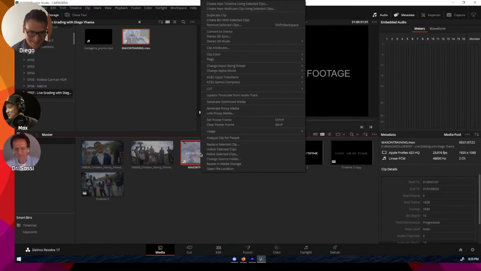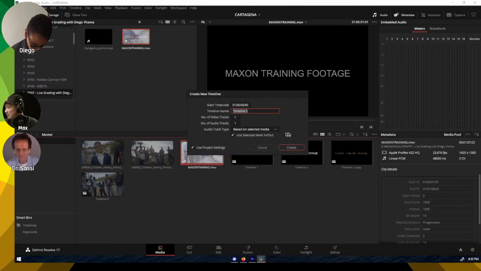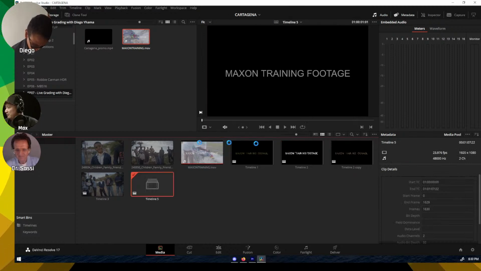The second method that I would like to show you is an easier version. If you have Studio, it will be nicer as well. You can just import the clips that you already have and want to work with, bring them to the media pool, and then create a new timeline on that. In this case, it's timeline 5.